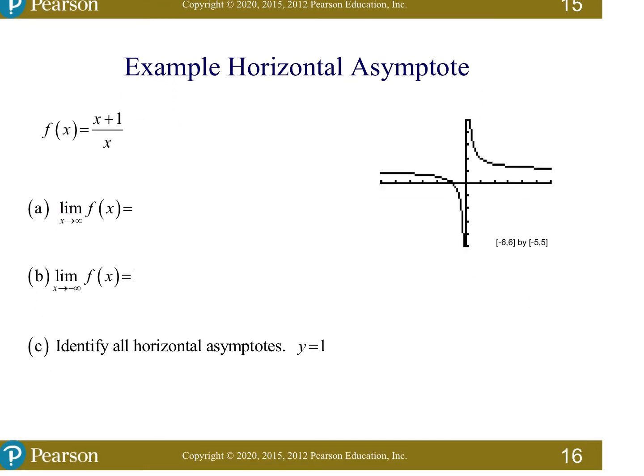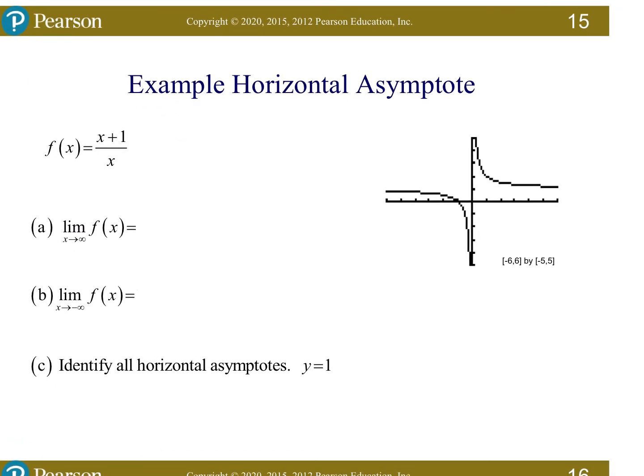So on slide 16, we see a graph we know to be a hyperbola that does have both a vertical and a horizontal asymptote. So we can see the vertical asymptote comes right down here. The horizontal asymptote is coming right across here. And what's the height or the value of that horizontal asymptote? What would you say? 1, okay? But we're on the top of 1 or the bottom of 1. We're on the upper end or the lower end.